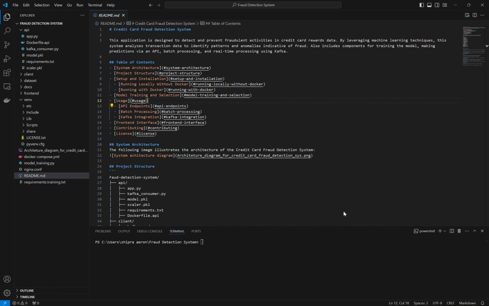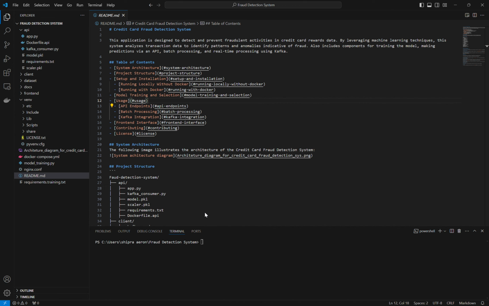This is the code repo for this application, and this is a README file which basically writes down all the things used, starting from system architecture, project structure, setup installation steps.